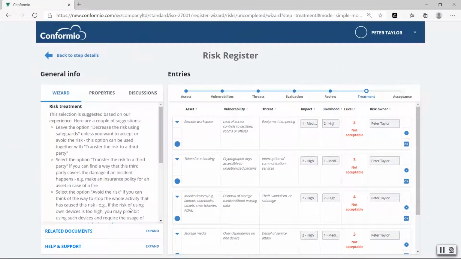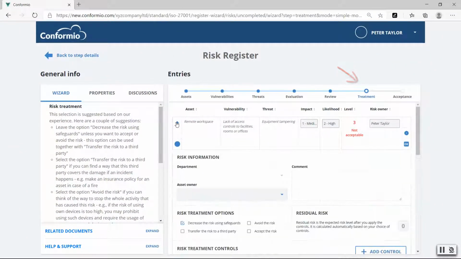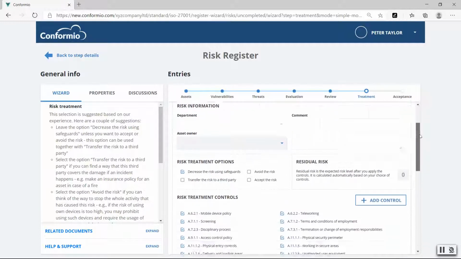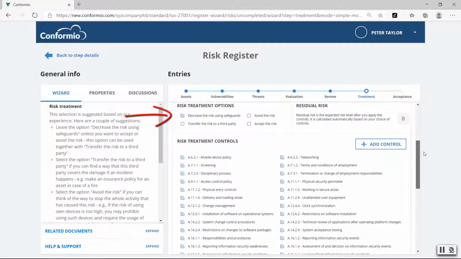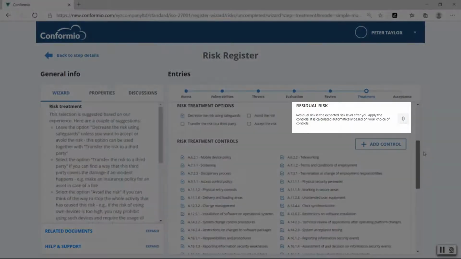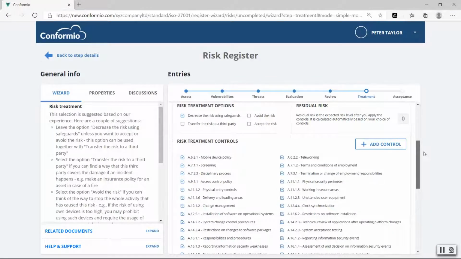If a particular risk is not acceptable, then you have to select a treatment option, and in most cases, you will simply select the option for security controls and then judge which of the controls would be applicable for you. Conformio will automatically tell you whether you have selected enough controls to bring the risk down to an acceptable level.